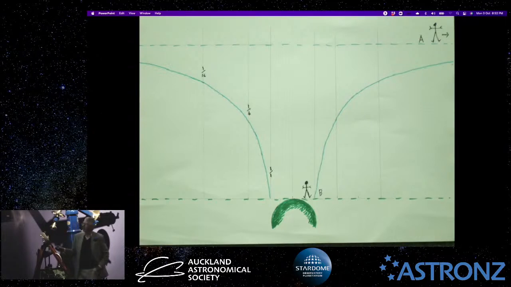The other is to go back to the object dropped here. The object dropped here is gaining kinetic energy. It must be losing some other form of energy in order to gain kinetic energy. It loses gravitational potential energy. In relativity, gravitational potential energy is just a rather specific way of talking about rest energy. That is the energy a body possesses by virtue of its mass. All right? So how does a body lose rest energy?